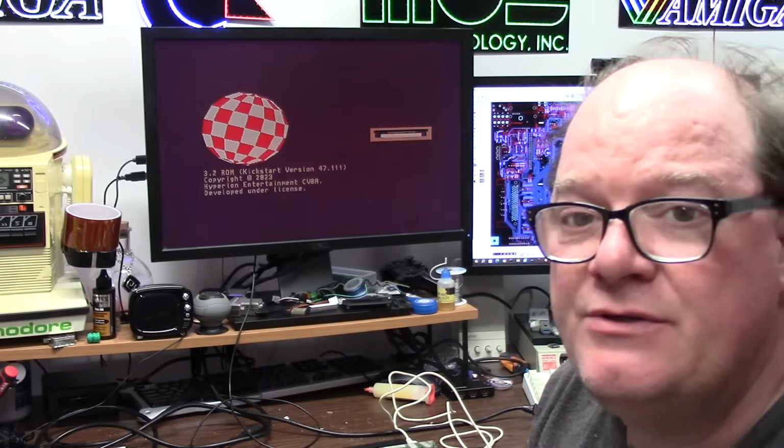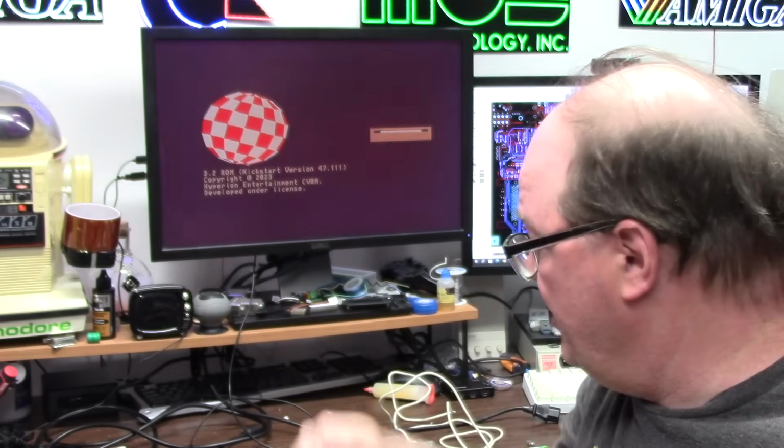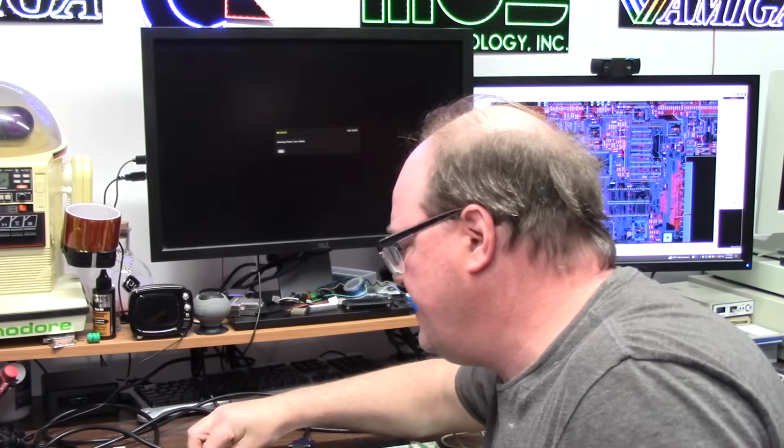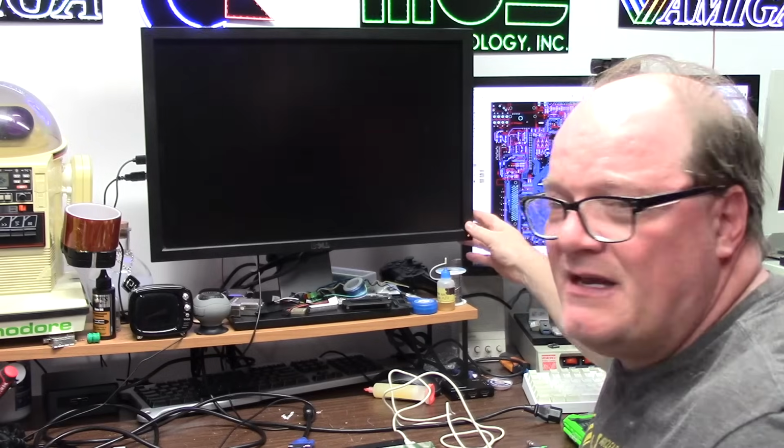And there we go. That took a while. 3.2 ROMs. I was wondering why I'm seeing the jail bars. Eduardo makes this new thing that's double buffered and has no bars. That's something I've been trying to get a hold of, but his store is always out of everything. Do you even sell stuff anymore?